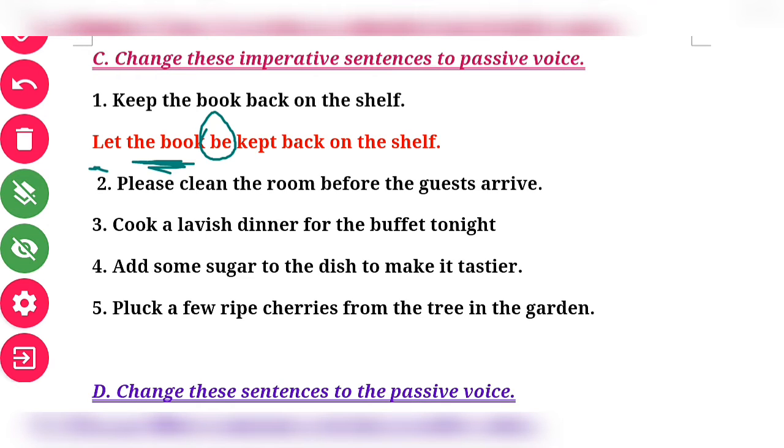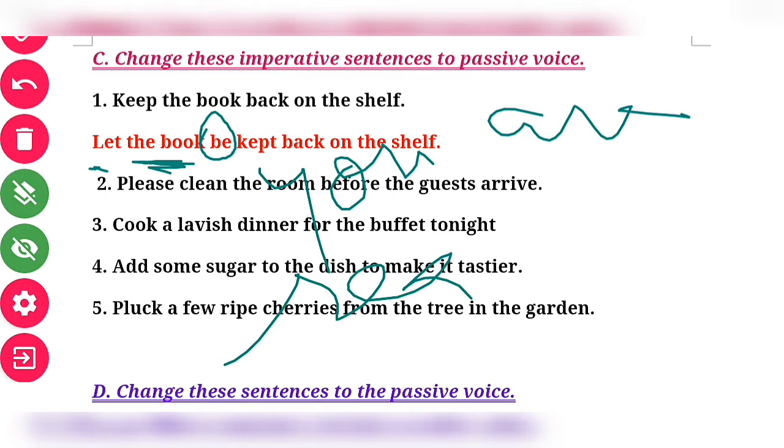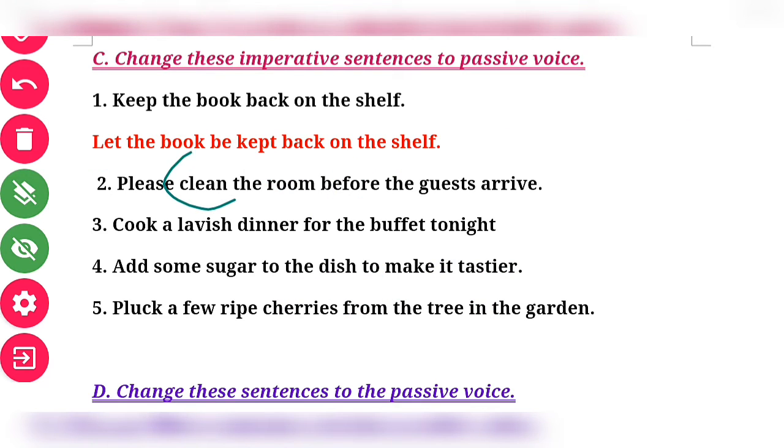Clear? Again, please clean the room before the guest arrives. So you know that where there is the word please, where we are advising somebody, we can use the same word according to the sense. So here the word please is given, so you can say that you are requested. You are requested to, whatever is given after to in the sentence. Now here to clean, so you are requested to clean the room before the guest arrives. Like that the answer will come. Okay, now I told the answer, but you have to do it on your own.